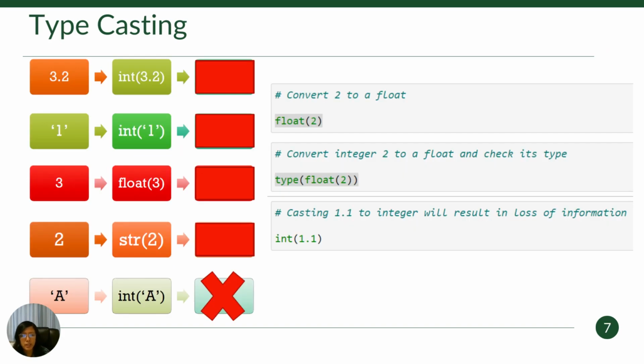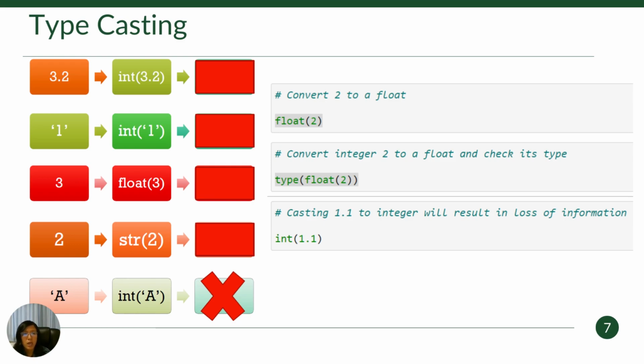If you look at the number, for example, if you want to convert from the 3.2, which is a float number, into an integer, you just put integer, int. If you know the data type, you will learn the typecasting, because you just need to put the data type that you want. Of course, you have to be careful when you convert a float number into an integer, you lose the information.